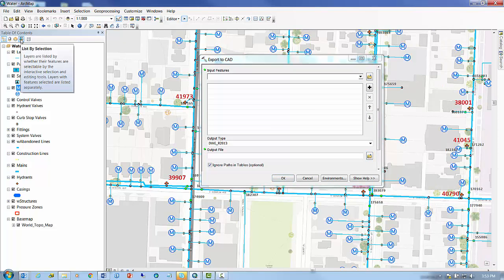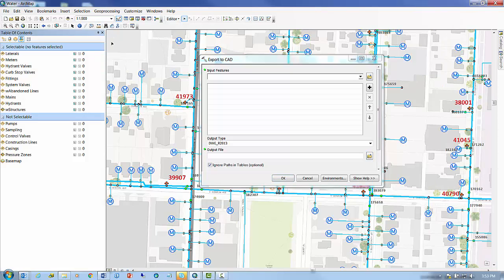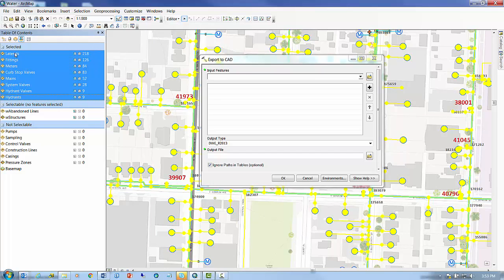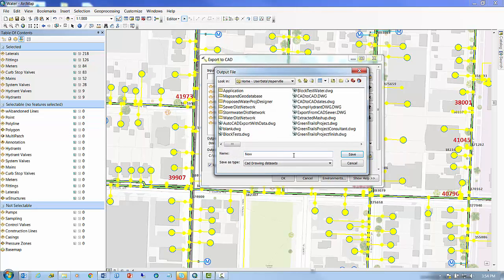These field domains are now included in the mapping specification for CAD. This new automatic behavior happens when I export the data to CAD using the Export to CAD Geoprocessing tool. If the field domain definitions exist on the fields, they will automatically be included in the schema and exported to the CAD feature classes embedded in the AutoCAD file.